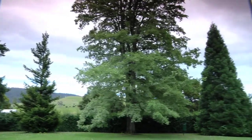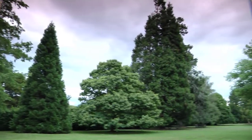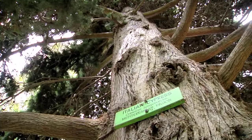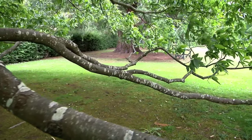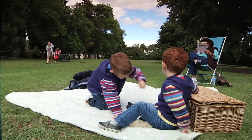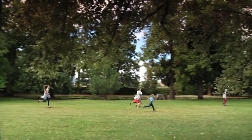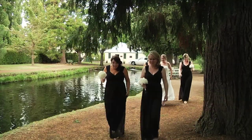Similar to the fish, there were a whole range of species introduced as part of the development of the display ponds here. So there's a whole range of trees from the Northern Hemisphere, from Japan and North America, Europe, in the ponds. So it's probably one of the older collections in the state after the botanical gardens. You can walk around and admire the fish or have a picnic. We have weddings here.